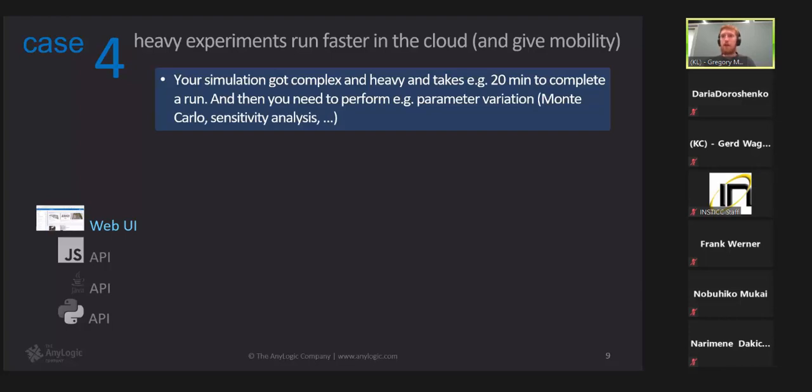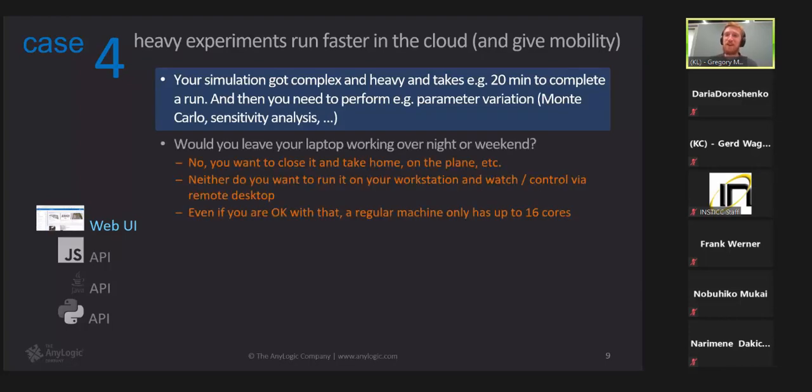Case 4, it's heavy experiments. I know very cool stories about model developers who were working on parameter variation and optimization experiments, and they took hours, days, and sometimes weeks, and they had to put their laptops into fridges in order to wait for completion of the experiment.